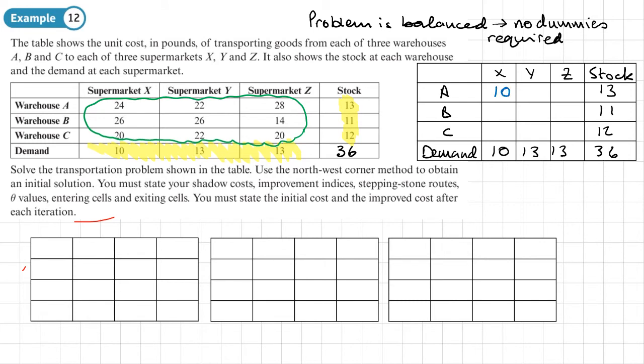Okay, so that means that they have their demand met. The next one on, well, they can use up the 3 units of stock that are left from A. So all their stock has been used up. Y needs 13 units, so they need another 10. So we'll put 10 units there, so their supply has been met.